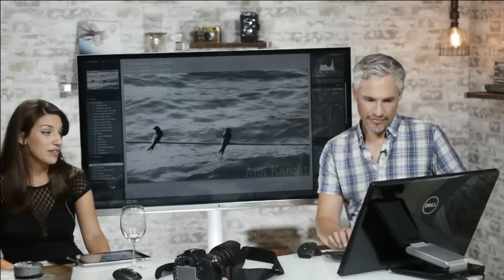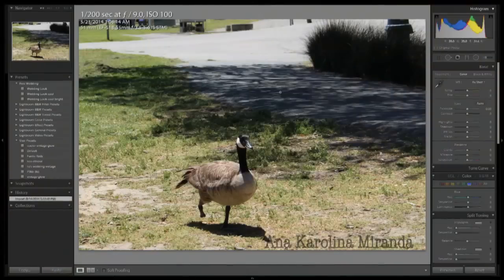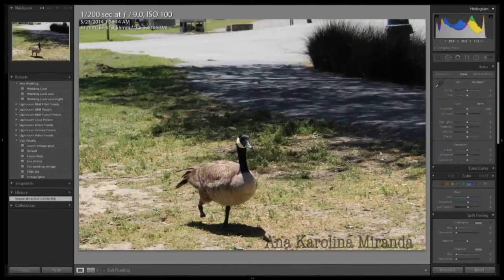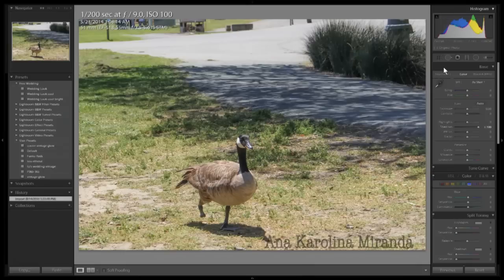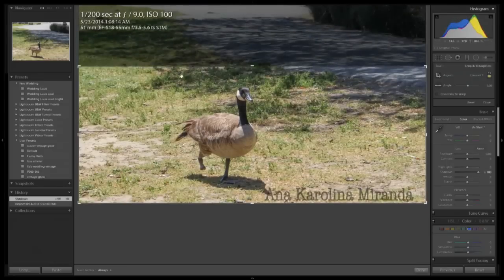I love those birds. Keep working to get closer to those birds. It's tough. Remember when I saved one of these from the road with my raincoat? Yes, of course. Ah, Canada geese. We have some distractions in the background. I think if you're going to do this picture, it just needs a crop. But the lighting's not great for a bird.